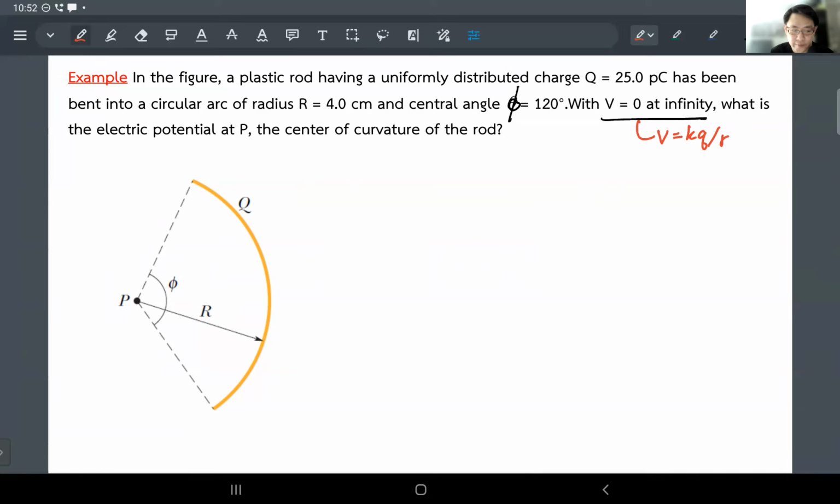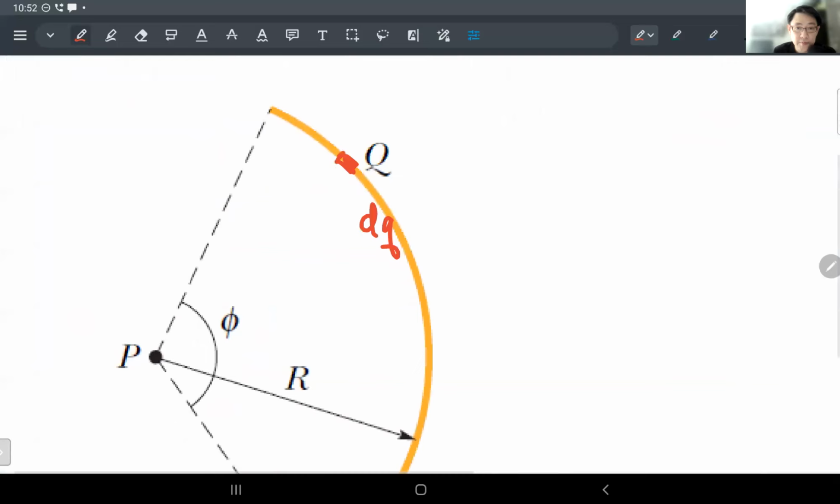What do you think? You need some motivation here, right? No, just kidding. So you say, first step, if you want to apply calculus, you just have to slice a tiny piece of charge, and in here you have dq on it. Cool. Of course, this amount of charge will contribute a little bit to the point P.